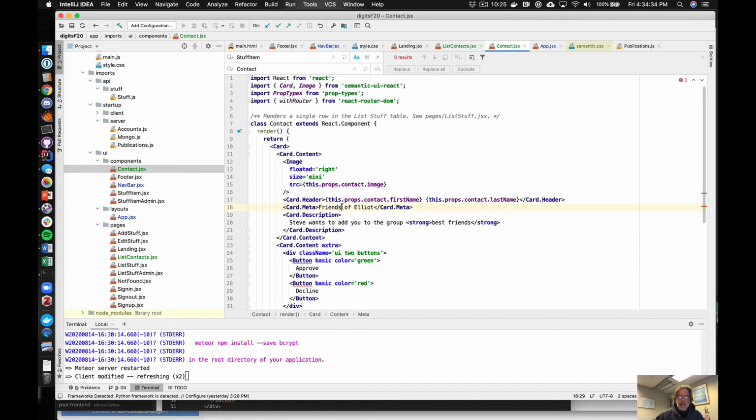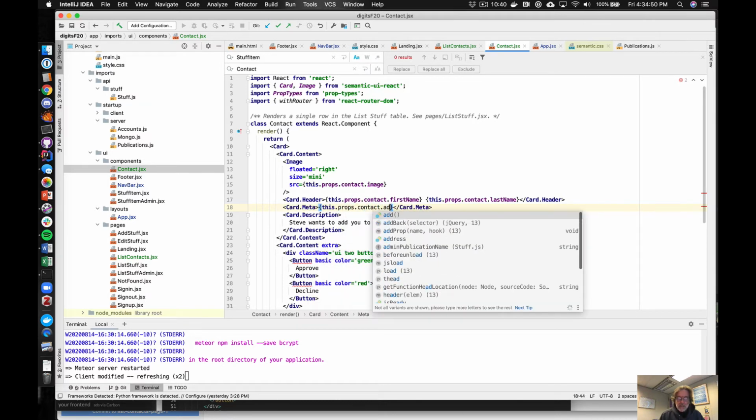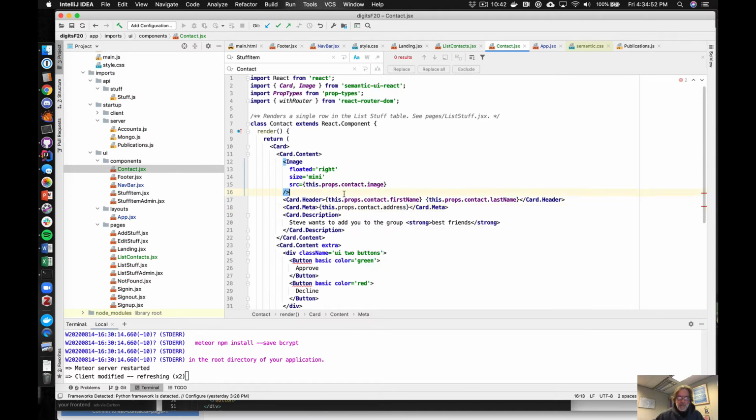Okay, and then the meta field, that could be what? Maybe we'll make that the address. So this, whoops, this.props.contact.address goes in there. Then the description field can be the description.